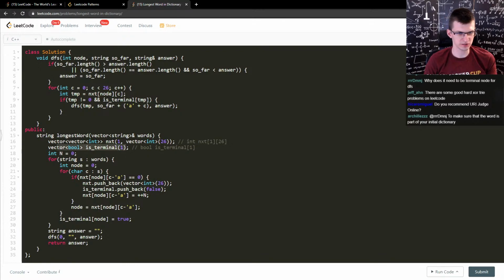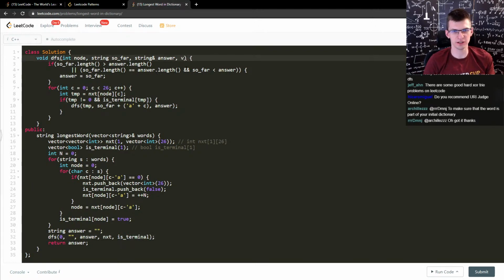So this will always be of size number of nodes in the tree, in the trie, and same for this guy. It will be number of nodes in the trie times 26. But then I need to pass both, which is a lot of typing, I would argue, but on the other hand, this is how you should really do things in C++. Don't create global variables if you don't need to.